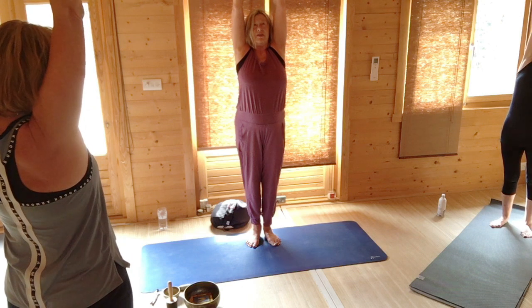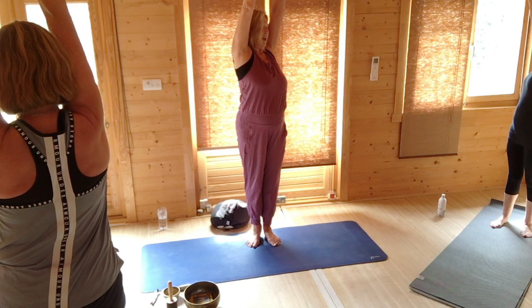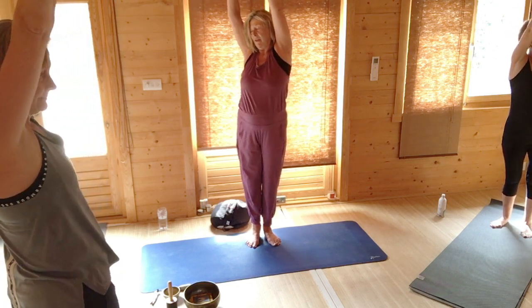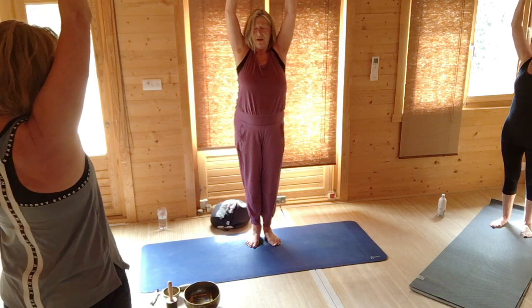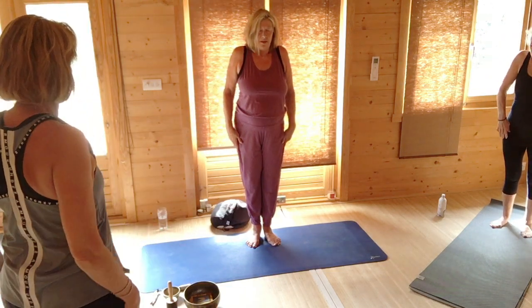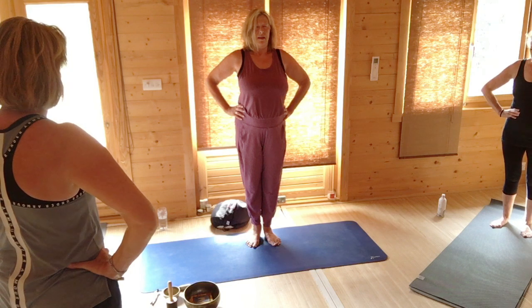Breathing in, stretch up. Just turn to one side. And then breathing into the center. And breathing out, turn to the other side. And then come to the center, lower the arms, lift and roll the shoulders, and hands on the waist. Press the feet down, lift the chest.